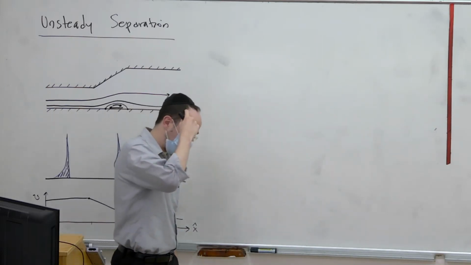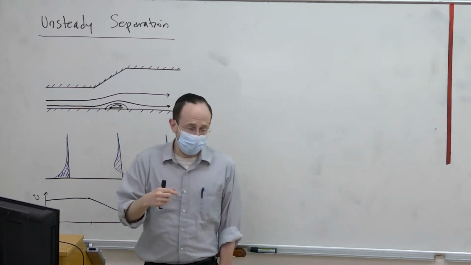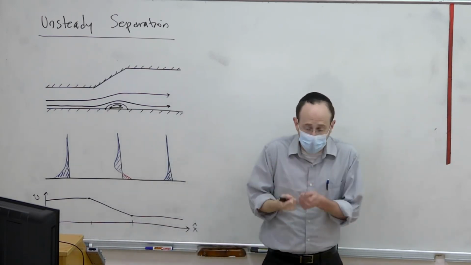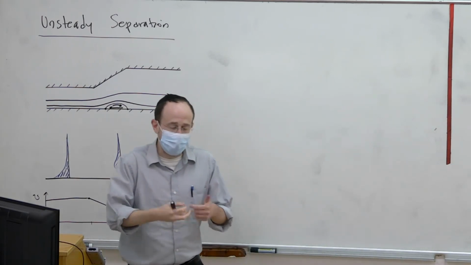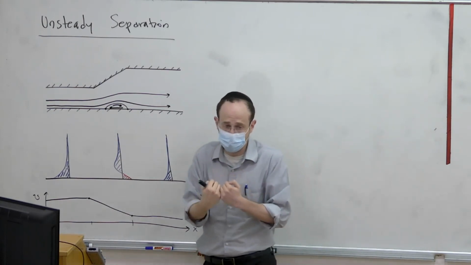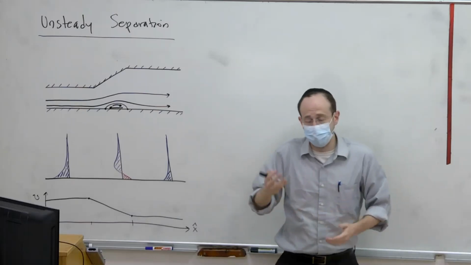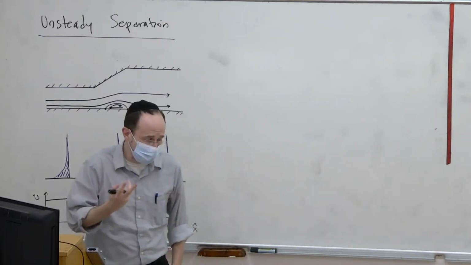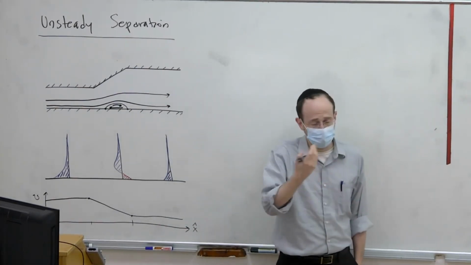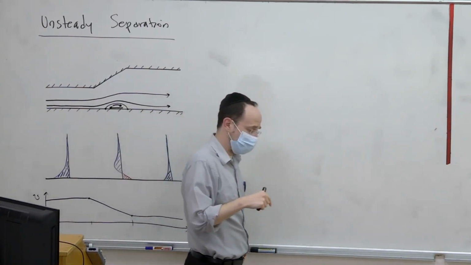The second process that can cause separation is having an inadequate amount of diffusion of vorticity. So given a vortex sheet of a particular strength, I want to prevent the vorticity from changing sign at the wall. I have all this negative vorticity in the bulk of the flow. How can I get that negative vorticity to come closer to the wall? If I could drive that negative vorticity closer to the wall, then I could prevent the sign change in vorticity. So the two mechanisms for preventing a separation are to modify the advection of excess vorticity, or alternatively, to enhance the diffusion of the negative vorticity towards the wall.